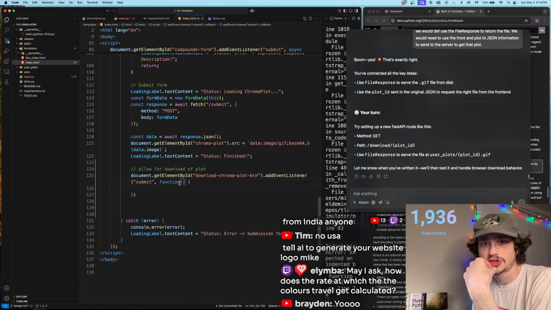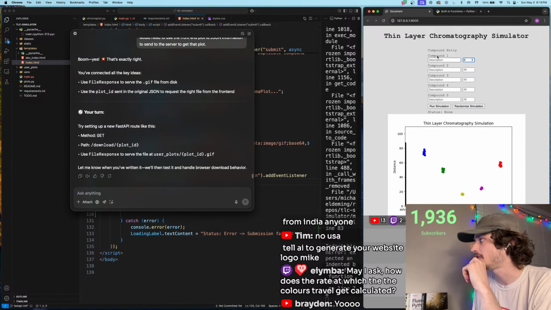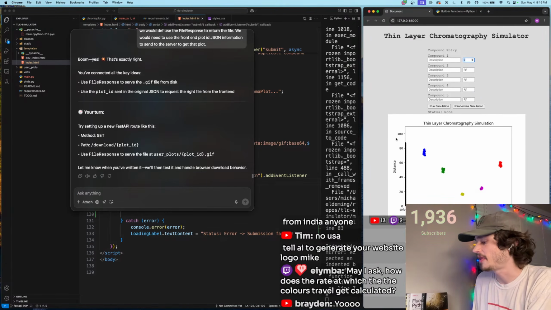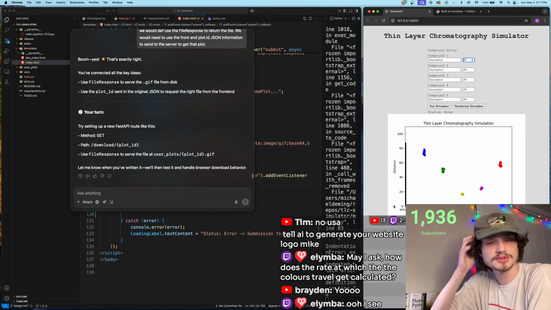How does the rate at which the colors travel get calculated? That's just based on the user input. The user inputs an RF, and that is just a factor, basically a percentage speed at which it travels in relation to the solvent. So I'm not actually generating a velocity of the individual compounds in frames.